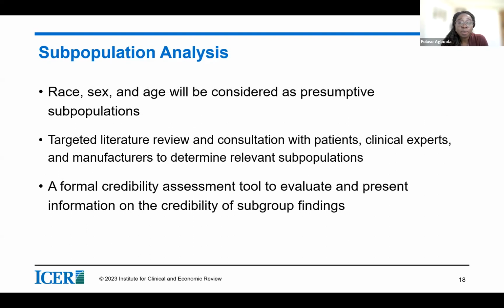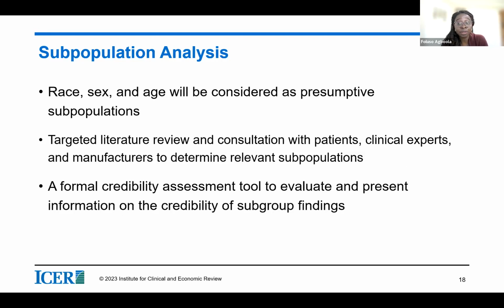On subpopulation analysis, this is the second area I'll be touching on. This is not new to our methods at all. ICER assessments have always included considerations for subpopulations in our review. However, based on our learnings from the white paper we did on advancing HTA methods that support health equity, we thought it was important for us to take a closer look at our approach in this area, so that we are consistent in how we're presenting information around this.